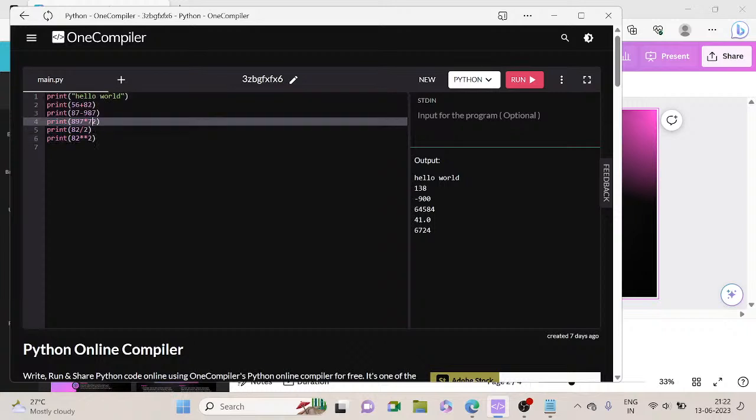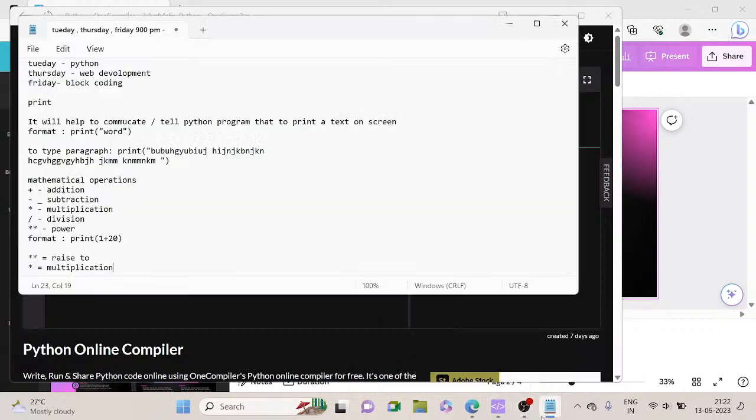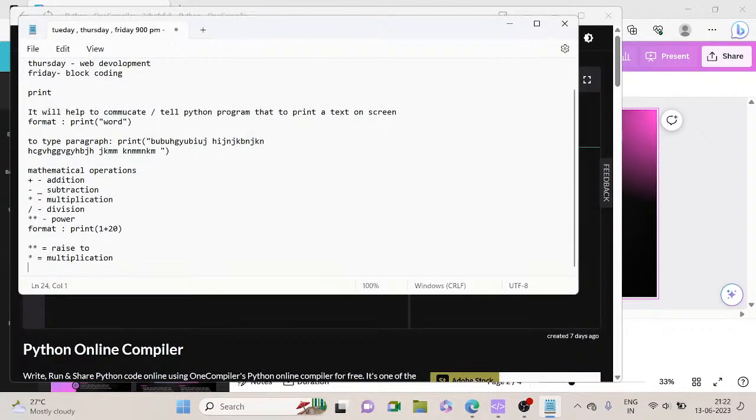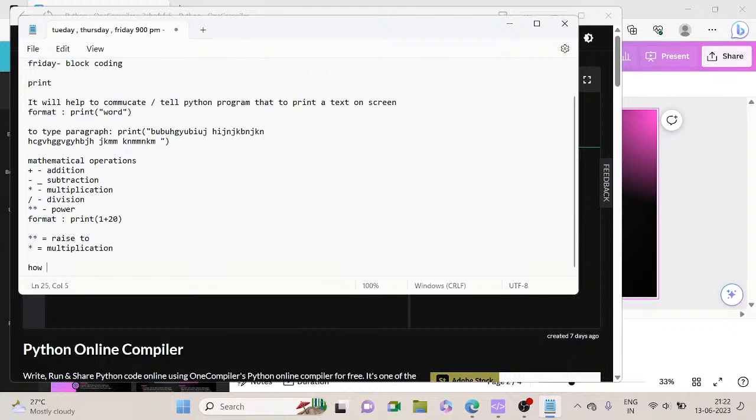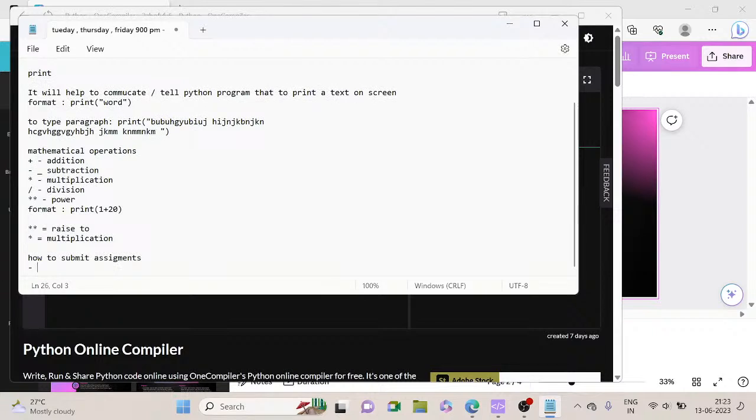Go to our platform. There is an option called post. Okay, so I will write the steps here: how to submit your assignments.